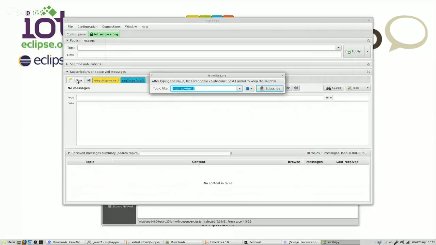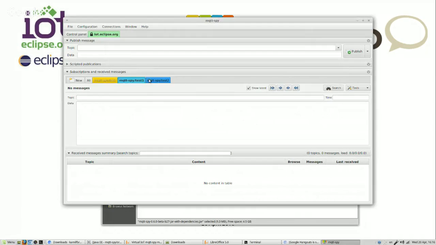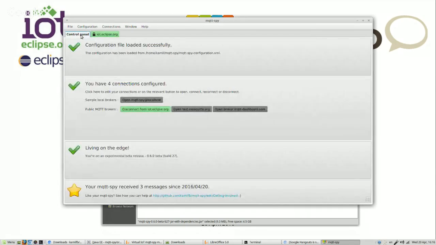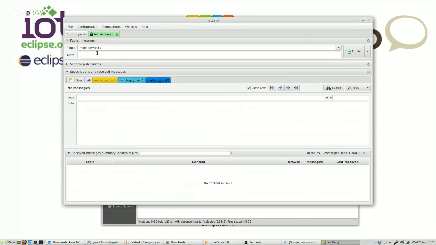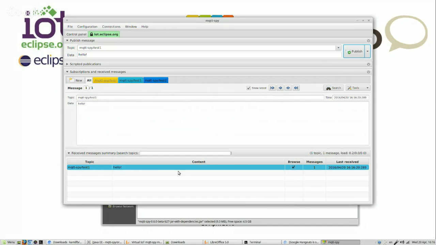And then let's create another subscription. So we now have 2 tabs, one for each subscription. If we now publish, let's go to the alt tab first. You publish a message, it's then received, everything is as expected.